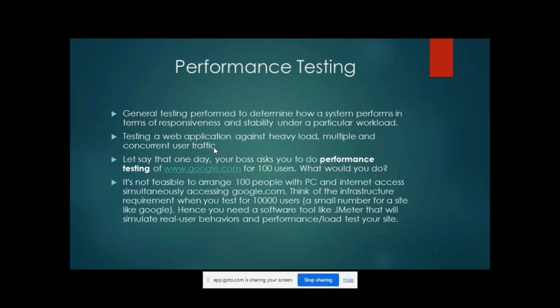If I say we don't have any tool like JMeter or any such performance tool, and I want to test for say 100 users or 1,000 users, then how would I do that? I would organize a lab, make around 100 or 200 laptops ready, have that number of users sitting there, and tell them to access the site at once.